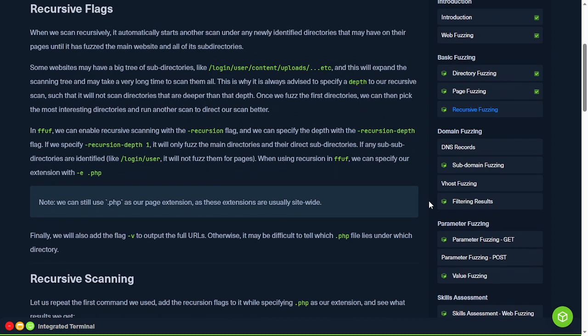When we scan recursively, it automatically starts another scan under any newly identified directories until it has fuzzed the main website and all of its subdirectories.